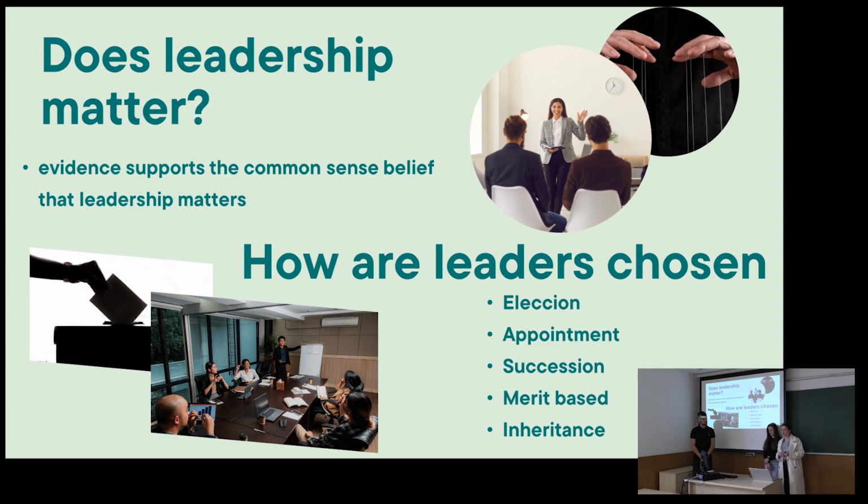The second is the appointments. In many organizations, leaders are appointed by higher authorities, such as the board of directors, CEOs, or government officials. Therefore, succession. Leaders may be chosen through a process of succession, where the current leader designates a successor, or there's a predetermined process for selecting a new leader when the current leader steps down.